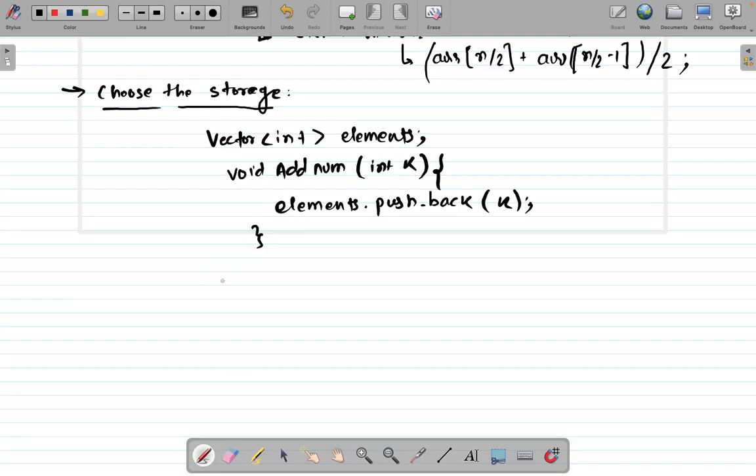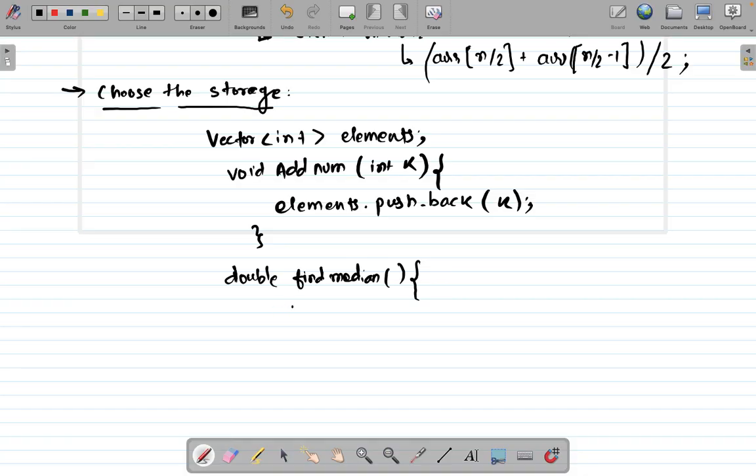Okay, and suppose we have to find, no sorry, this is called, how will we do? First of all, for getting the median, we have to sort it.